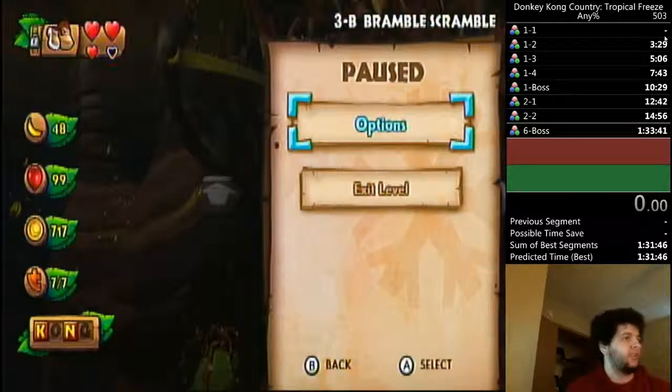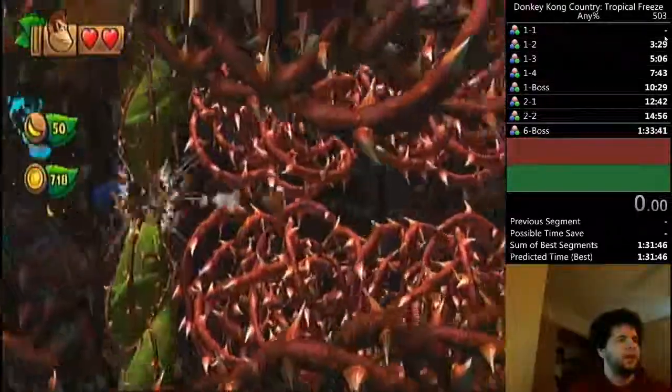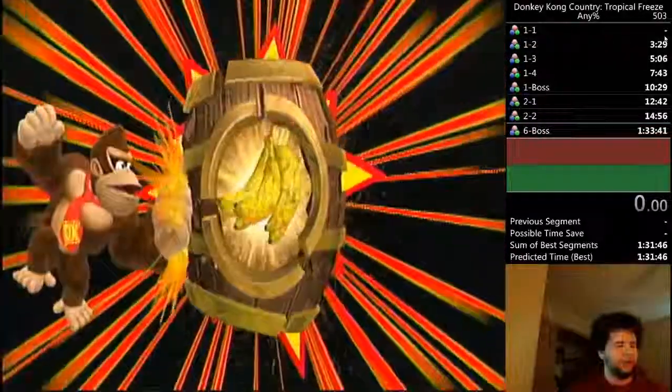But let's say you get to this point and you lost a heart. Don't wait, because all these cycles are basically set up to kill you. And it honestly only costs you 2 seconds to grab the Cranky barrel at the beginning of the next level. It would cost you more time to wait here. So we're just going to blast through. Even through right here, because you'll take a hit with Donkey, but you still have enough, and you'll finish the level.